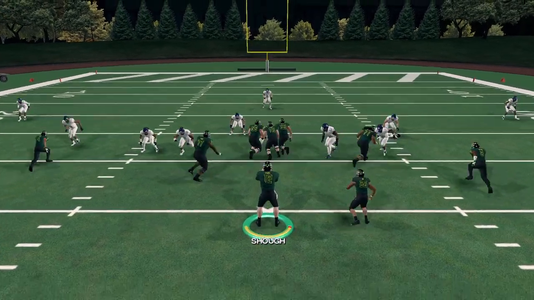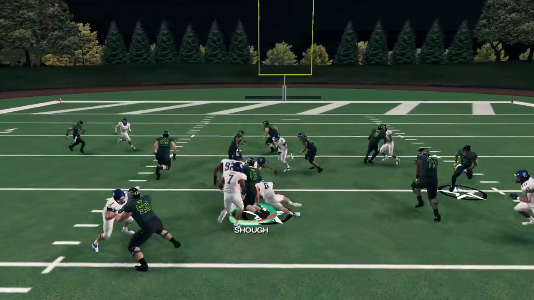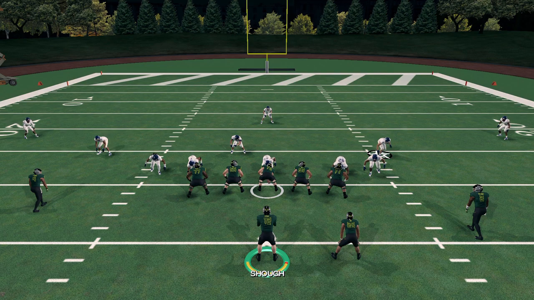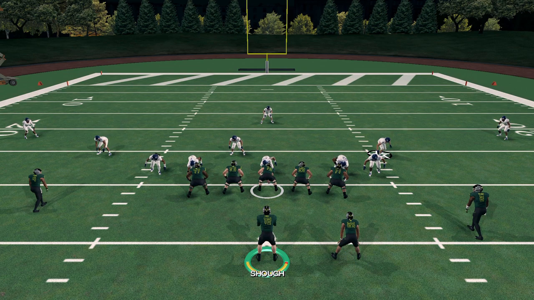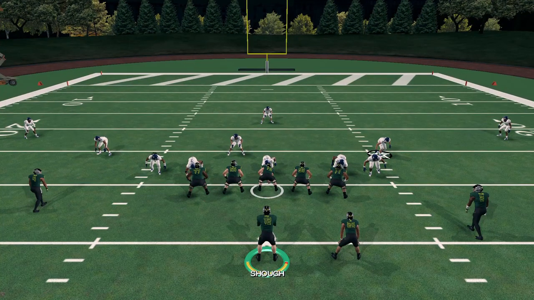So what we need to do is go back in and figure out the right way for the quarterback to hand off. And a lot of this is going to be trial and error, because it's not obvious from the beginning. So if you don't have it right away, just go back and try different things to see what works. It's a little bit annoying because you have to make the changes, save them, and then load into the game and try them. And so it's not easy. So that's why I say pass plays are the easiest thing to change. But it's definitely worth it with some of the options that we can create.